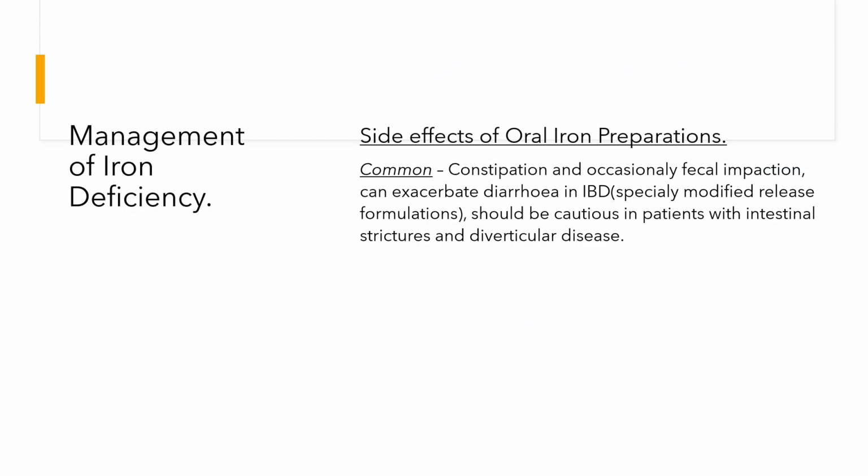So, what are side effects of oral iron preparations? Actually, they have fewer side effects. Mainly, they develop constipation and fecal impaction. Therefore, we have to take some precautions when prescribing these drugs for patients with intestinal strictures and diverticular disease. And also, it can exacerbate diarrhea in inflammatory bowel disease patients.